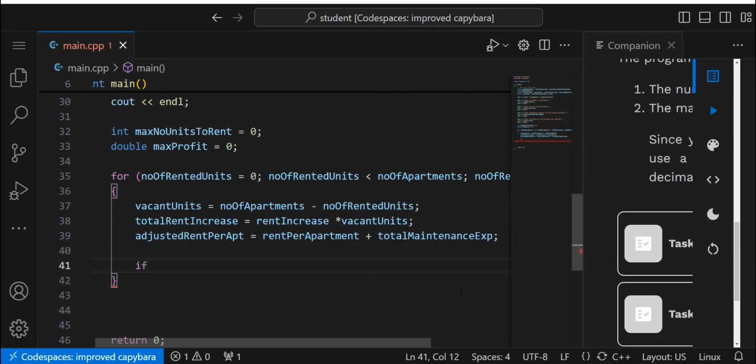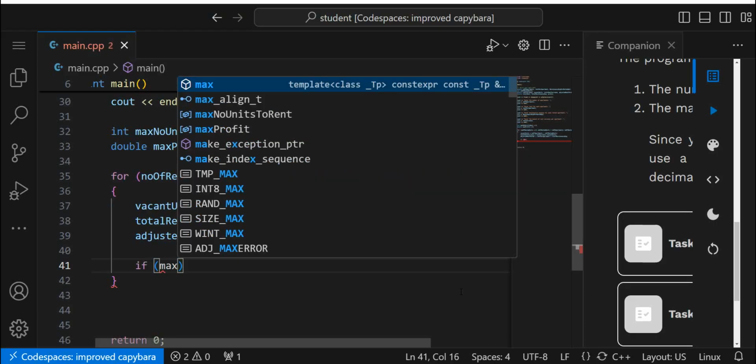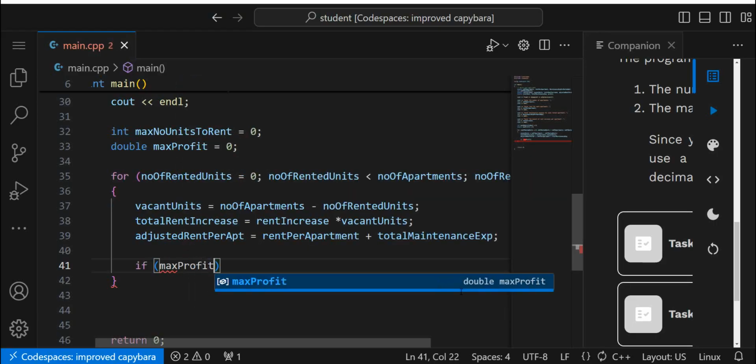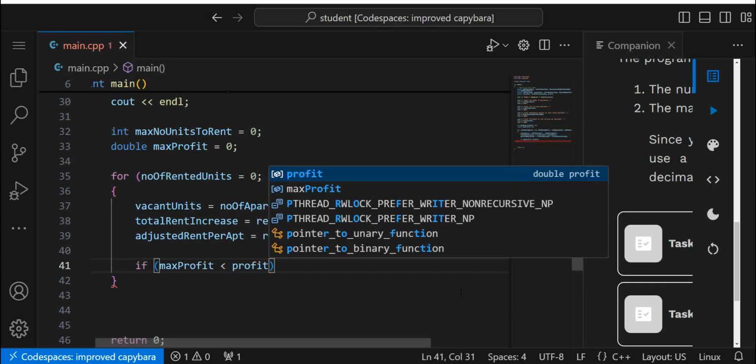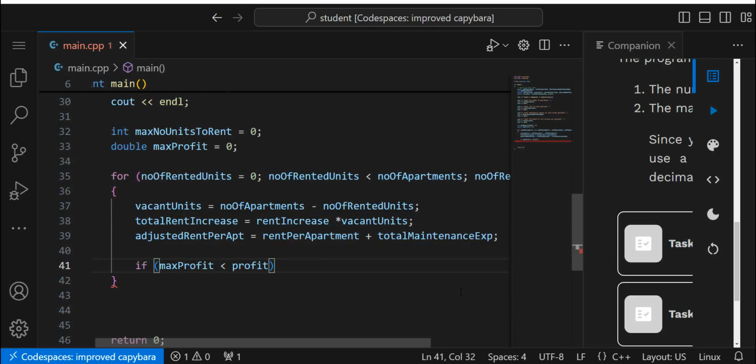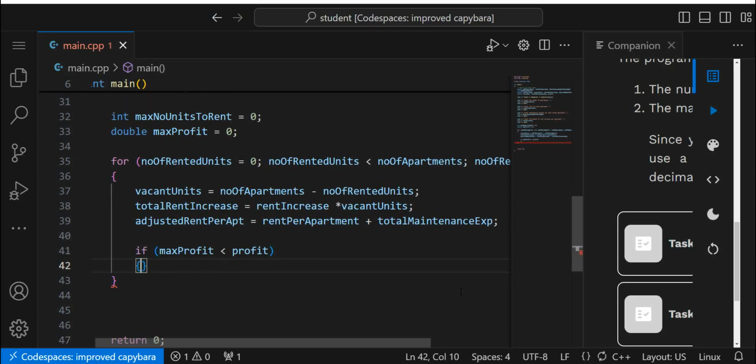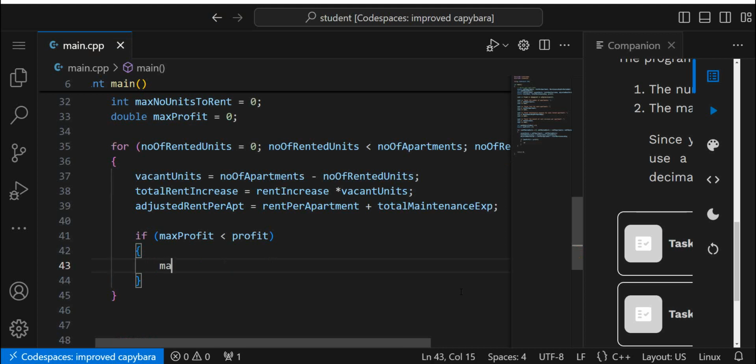If max profit is less than profit, so we have a bracket for this. Max profit equals profit.